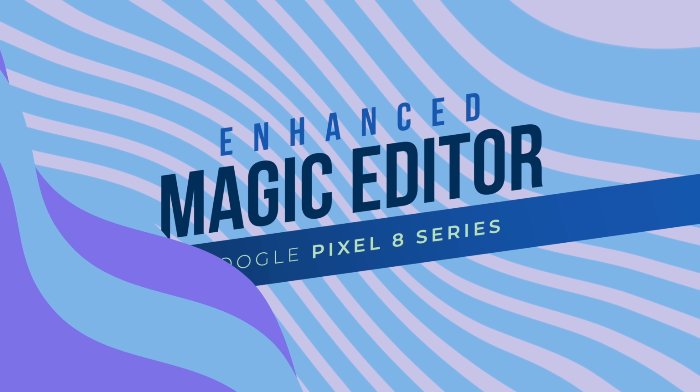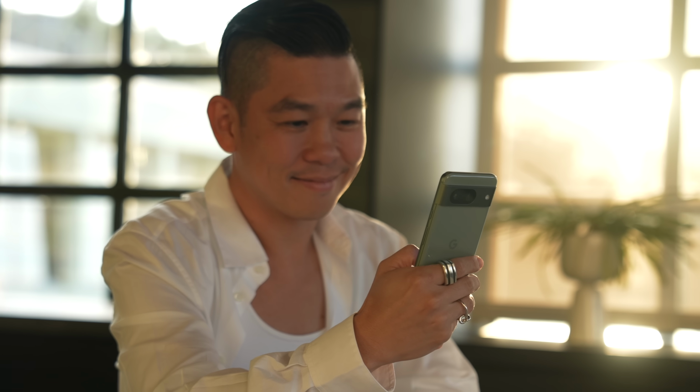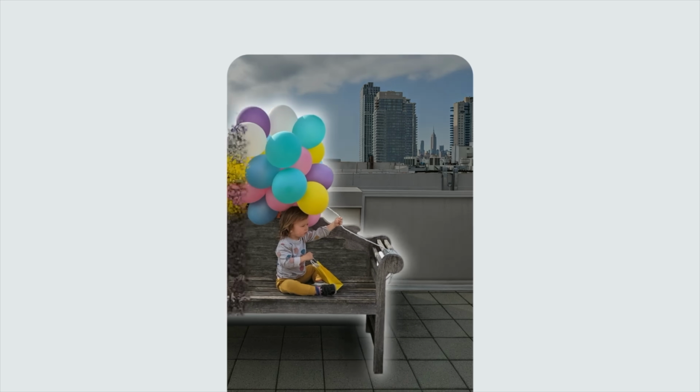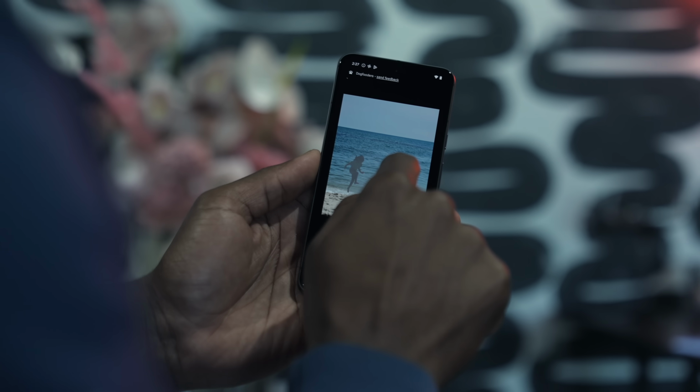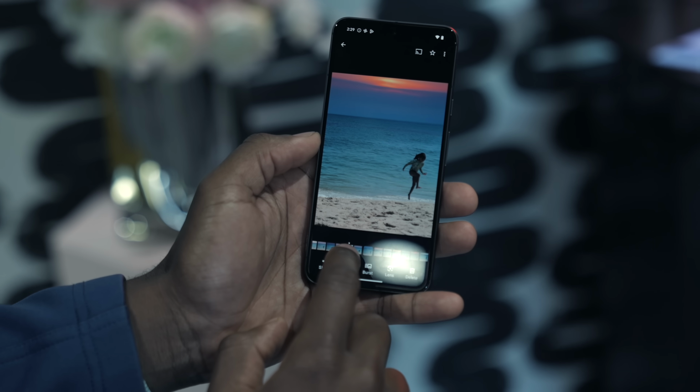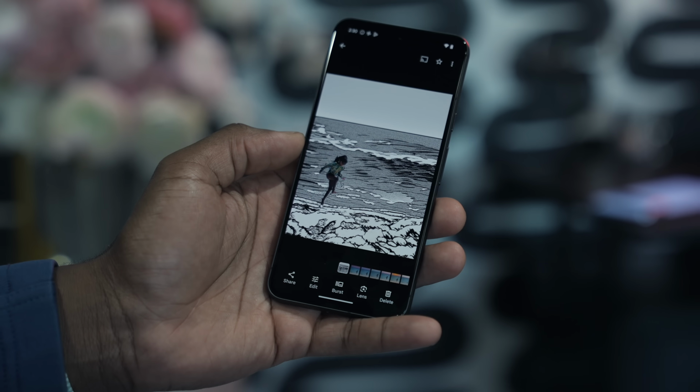translate it for you. 2 years ago, Google announced Magic Eraser, and to be honest, I don't know how we lived without it. On the Pixel 8 and 8 Pro, Google is expanding that with a feature called Magic Editor, which Google teased at I/O earlier this year. Generative AI is built in, so now you can do things like move a subject to somewhere else in the photo, make it larger, or maybe even change the look from a moody day to golden hour. Or even change the style to something out of a comic book. Like most generative AI tools, you'll get 4 different options to choose from, and if you don't like any of them, you can have them generate another set for you.